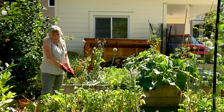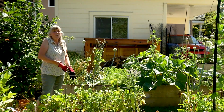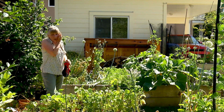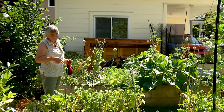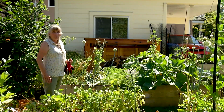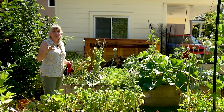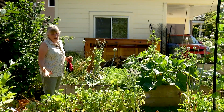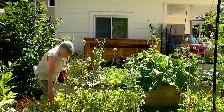So if you're going to eat them right away, dig them up. Don't leave them in the sunlight. They turn green, and that green is really not good for you. It makes you sick. If you're going to store them, just cut off all the tops. Leave a little bit above the ground, but that's just so you know where they were. And then after 2 weeks, you can dig them up and you can store them for a long time.